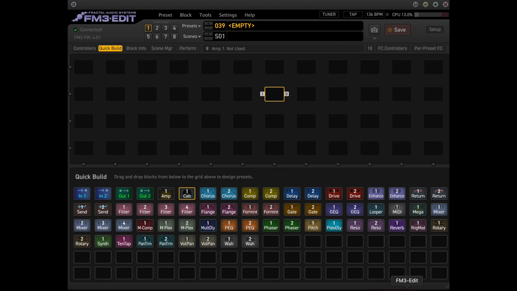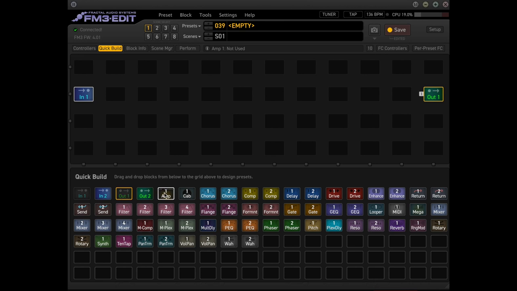So as we know, in the Fractal universe, there's no such thing as a Dumble Steel String Singer, at least not yet. Now that maybe John Mayer is a part of the Fractal family, maybe he might let Cliff borrow his Dumble Steel String Singer and model it for us maybe someday. But we're going to do a little workaround, and this is all based on Fractal content creator AustinBuddy's workaround for this. So we're just going to start with a quick build.